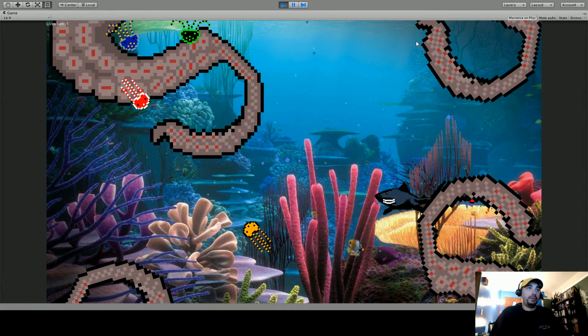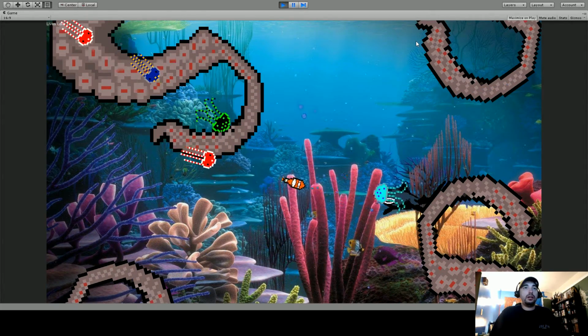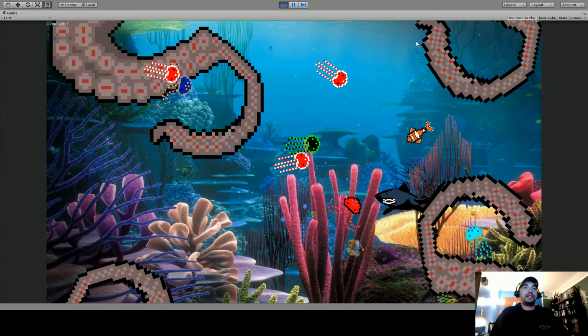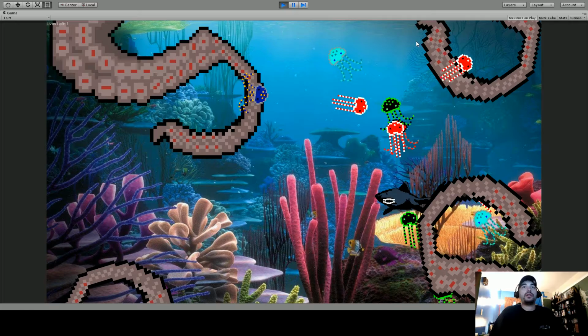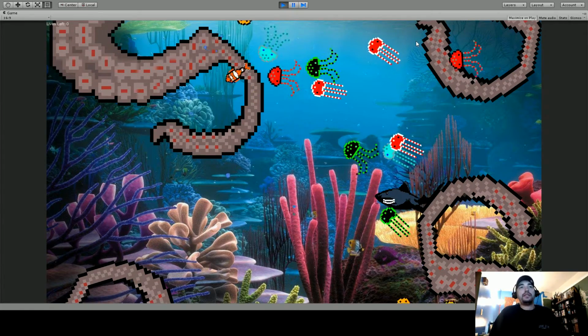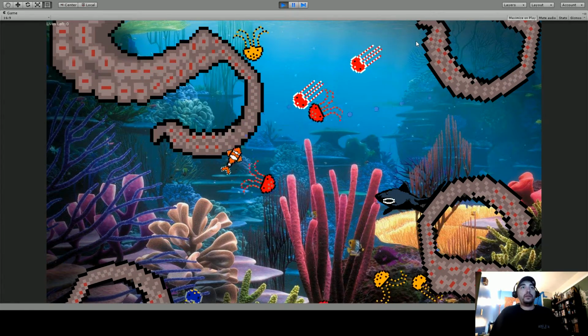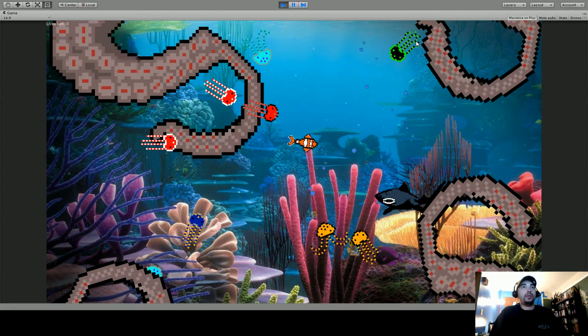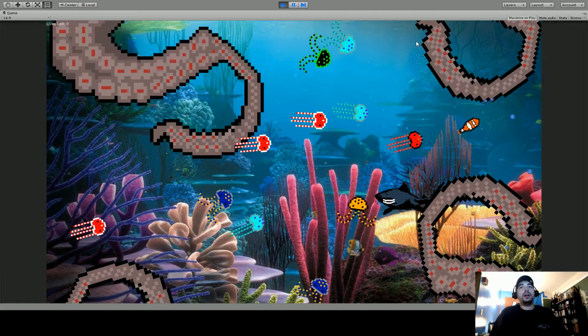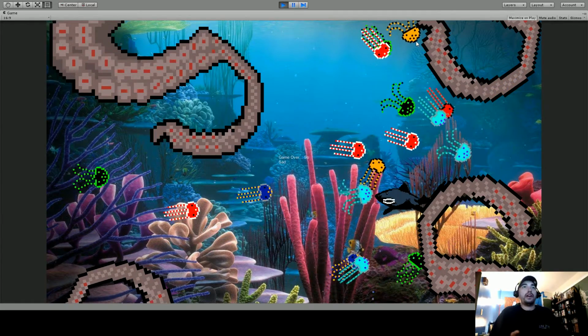Not their speed, but the rate at which they spawn. Each jellyfish is set to a different value for how fast they can make a turn and how fast they travel. As you can see, actually I don't see a whole lot of them because I'm killing them so quick. But if you see a red, white, and blue jellyfish, they don't turn very fast at all.